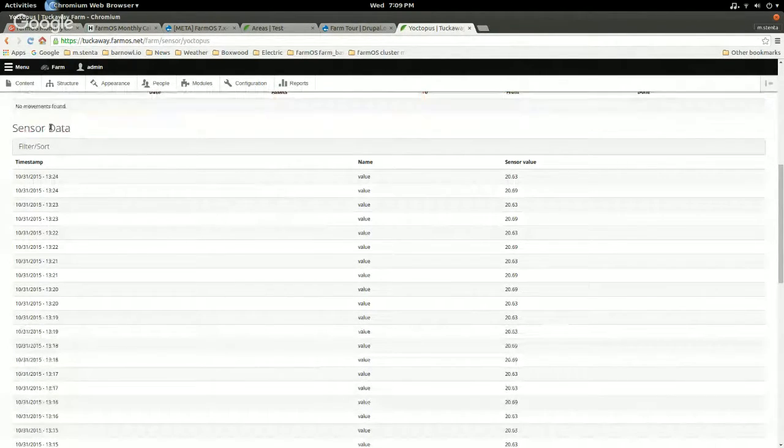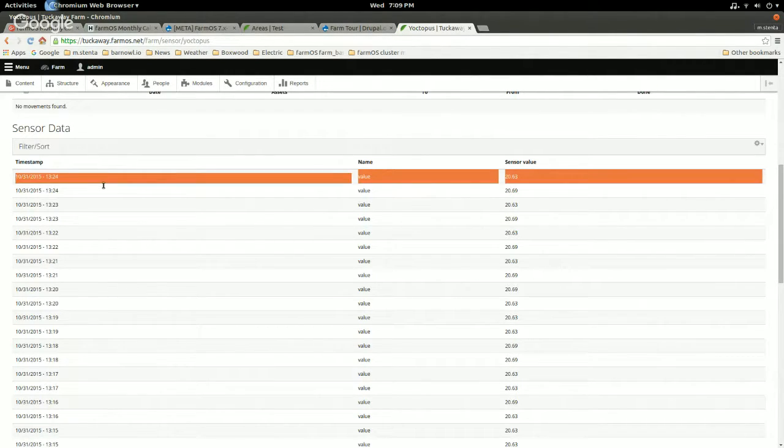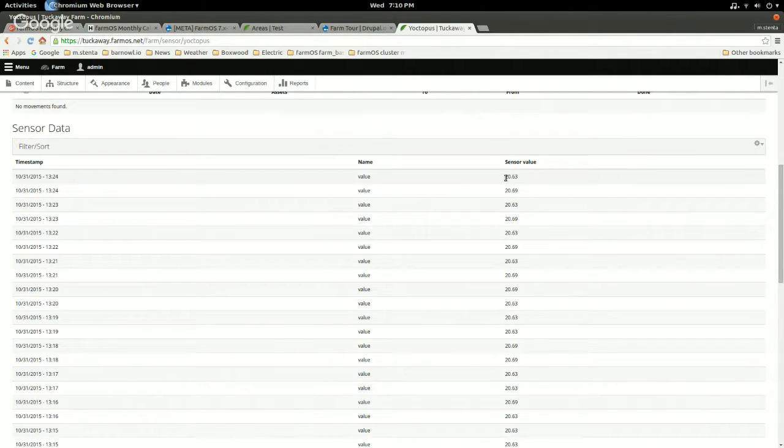So we've got that up and running, and you can see down here, we also wrote some basic views integration so that we can create views of the data. These are the actual timestamps of data coming in, and data can have a name. In this case, the name is just value, but you can have as many as you want. For example, if you have one sensor that's sending multiple readings, like temperature and humidity, you could give each reading a different name, or break it up even more if you have a lot of different things. And then a value.